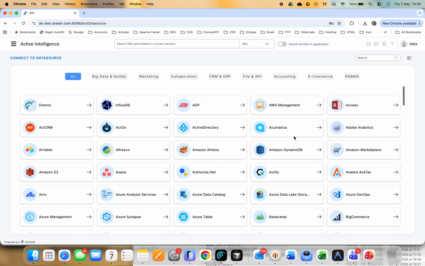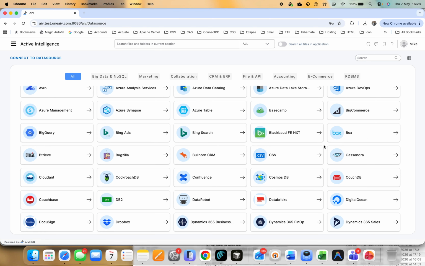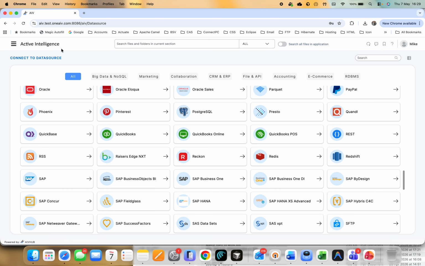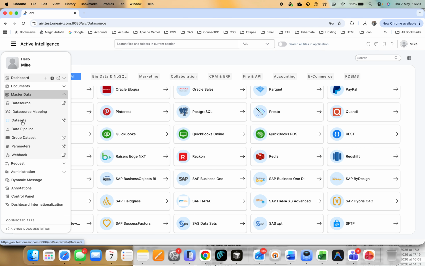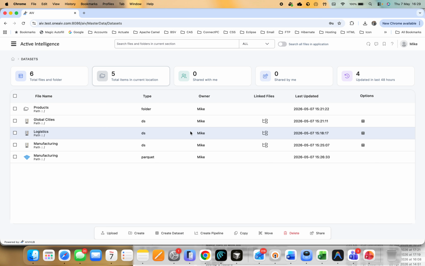But if you want to connect with any other data sources, you can request our support team for the jar file. Those jars or connectors are only available to our enterprise customers, who are our paid customers.